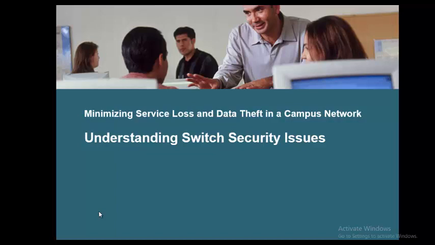Put them all in a VLAN which we don't use and shut down all the ports. This is very safe. So layer 2 is the place where many attacks happen.